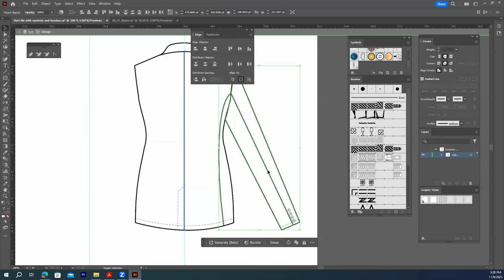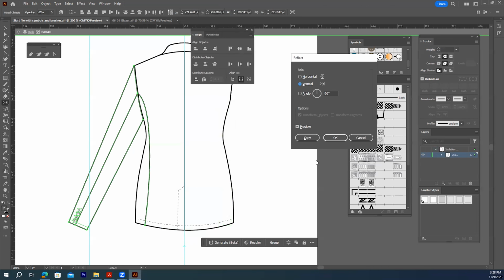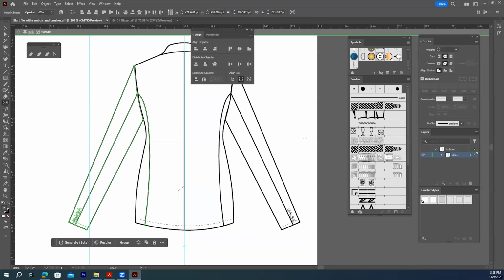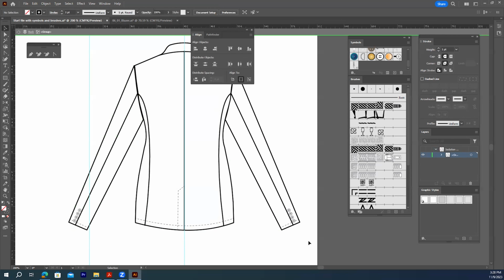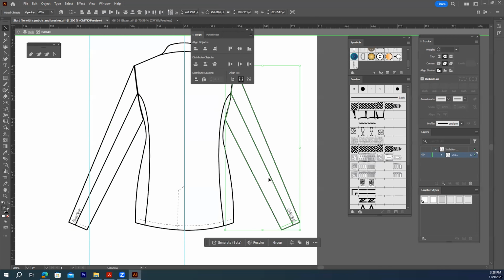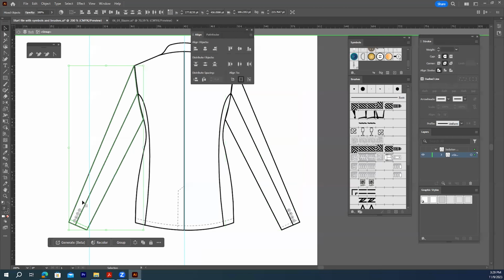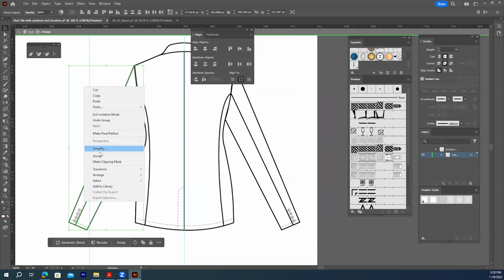So I'm pressing and holding shift key, and now reflect, click in the middle and press and hold alt key, and I want to copy. And now I can group it, and same thing, select and group.